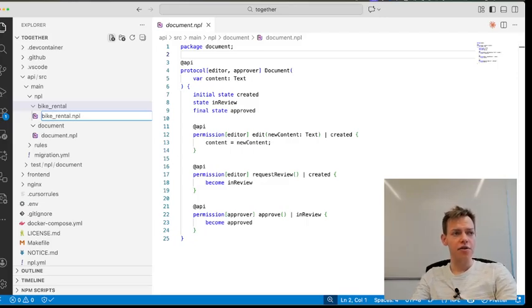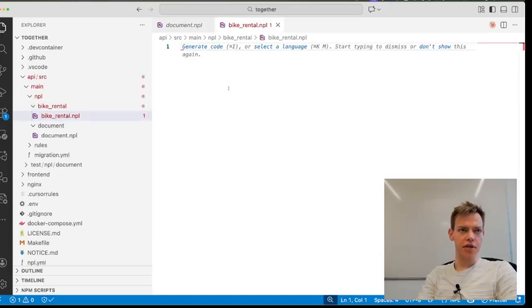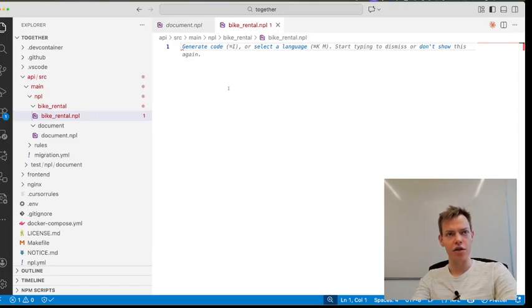Creating a .npl file in here. Those NPL files are for NPL content. And we are now writing our service here that will populate our whole backend.